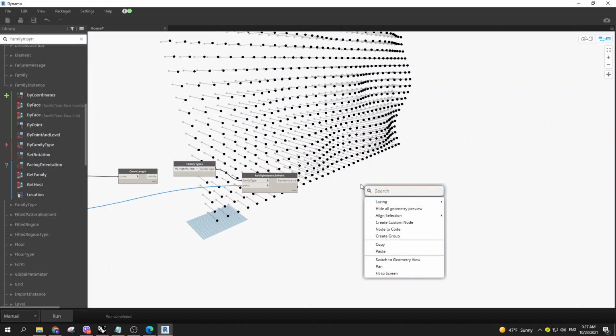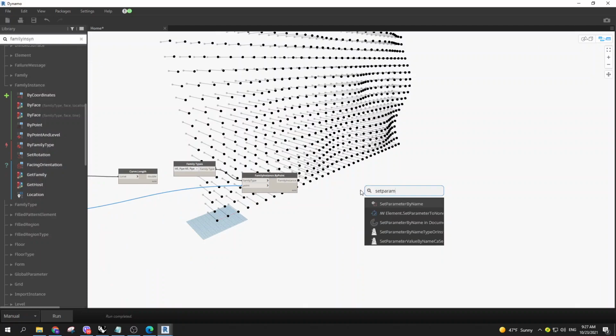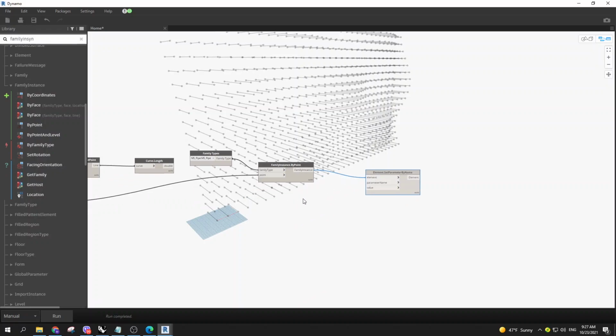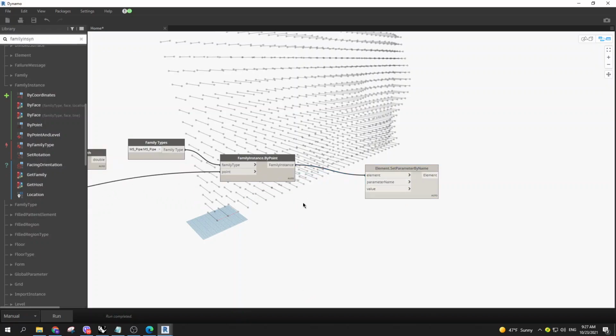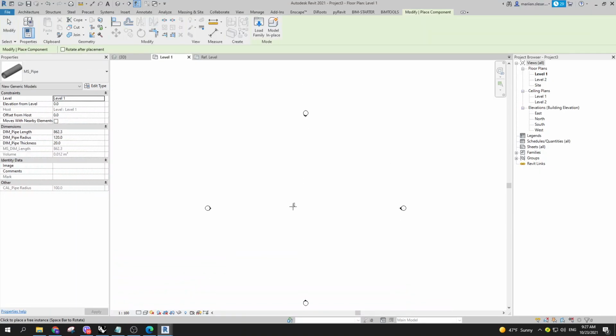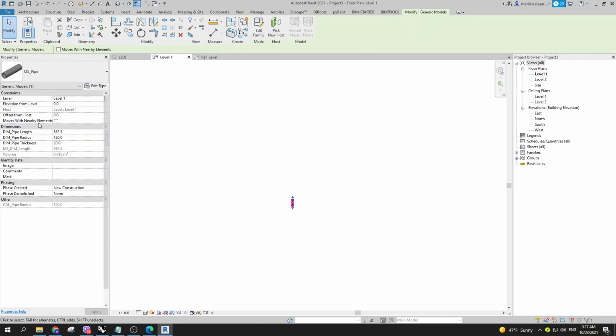So I can go Set Parameter by Name, that'll be my element, that will be my parameter name, actually the MS dim pipe length. I think that is the correct name. You can place this family somewhere over here and just check it out. So dim pipe length. You can also control the thickness of this one.